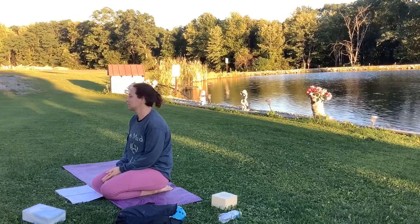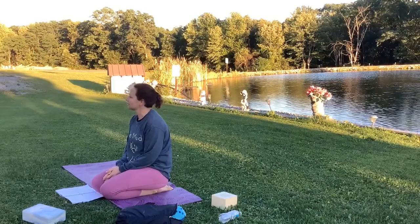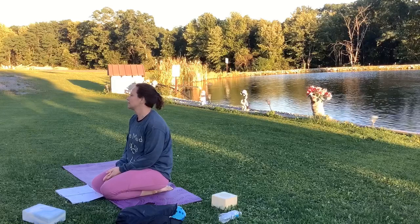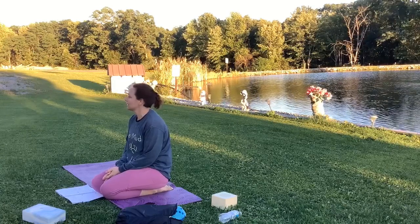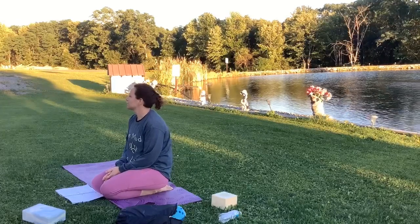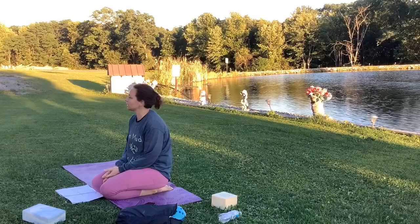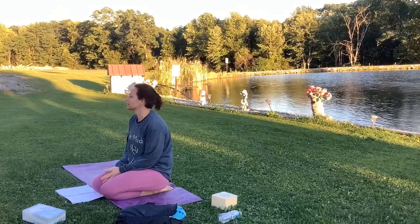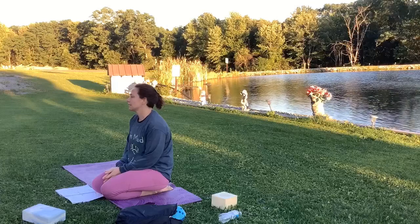You are held and supported by your mat, by the ground, by the earth, as this wave of relaxation moves up the body, into the fingers, into the hands, releasing any gripping or tension that you have there. The forearms, the upper arms.